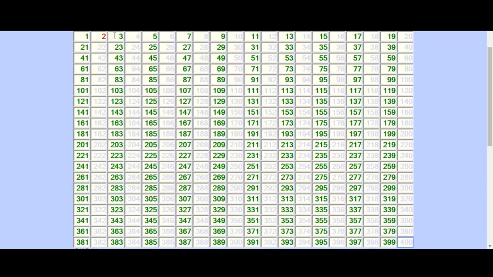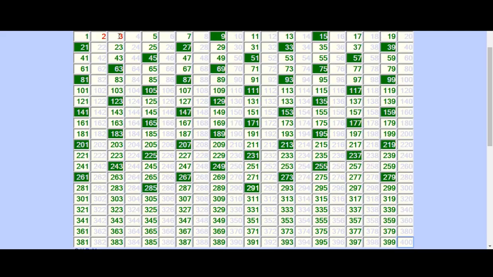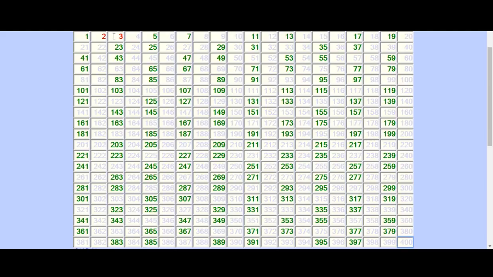The next number in line, we're not looking at the 1 because we know 1 is special and not a prime number. The next number in line after 2 is 3. 3 is the next prime number. And once I select 3, all multiples of 3 have to go away. So I select 3 and then see all the multiples of 3 that have not been taken away are taken away. Let's do that again so that you can see what happens, because it may have been a little fast.